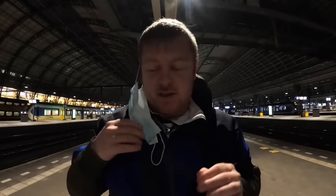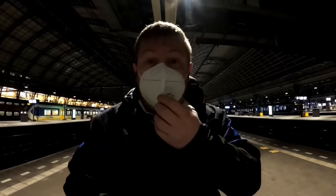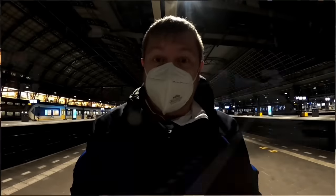A couple of bits of admin that we need to do before we get on board the train. Firstly, let's get our tickets ready. It's only valid with ID, so you need to have the passport out too. And secondly, we're going to Austria, and this surgical mask ain't good enough. I need to wear one of these FFP2 masks. These are the only type of mask you're allowed to wear on public transport in Austria. All right, we're ready to go to Austria. It's the Nightjet Deluxe Sleeper. Here it comes.